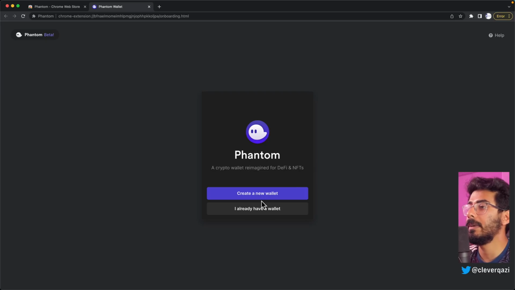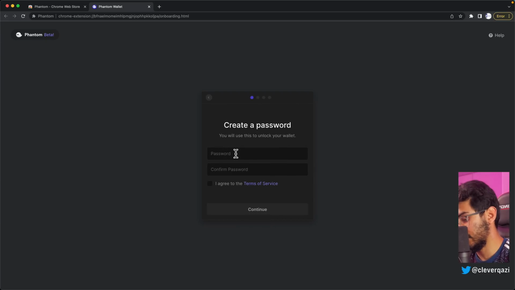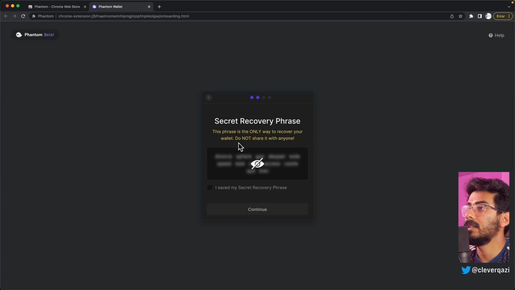Crypto wallet reimagined. Let's assume you don't have a wallet yet, so let's just hit create new wallet. We're gonna set our password. We're going to say, I agree to the terms and service. Here's our secret recovery phrase, which you should not show to anybody, because then anybody can get your wallet. So really bad. Do not show it to anybody. Keep it safe. Put it in a Dashlane type of app, or put it in a notes app and lock that notes so you can always recover your wallet.